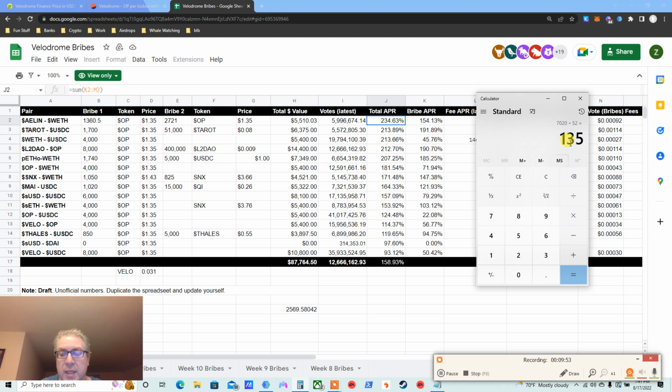Assume, for the same example, that you have $3,000 invested in Convex Finance for 40% yearly. You multiply by 0.4, that's 40%. You get $1,200 total, divide by 52, $23 a week. So with Convex Finance, it's $23 a week. With Velodrome, it's $135 a week. Last week it was 500%. This week it's a lot lower, 230%, because a lot of people got the shakes and FUD and all that stuff. Can it go to zero? Of course. It's basically a 10 million market cap coin. Let's be realistic. This is not Convex, and Convex has already proven itself, and that's why the yields are low, but the price is higher.